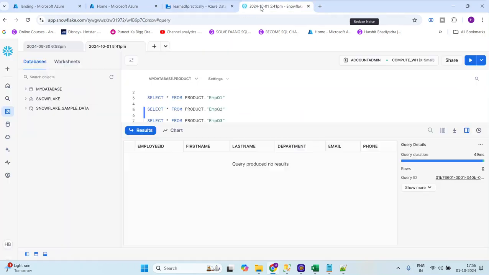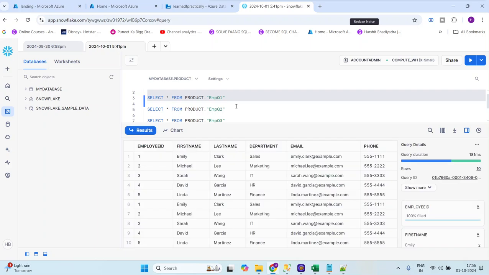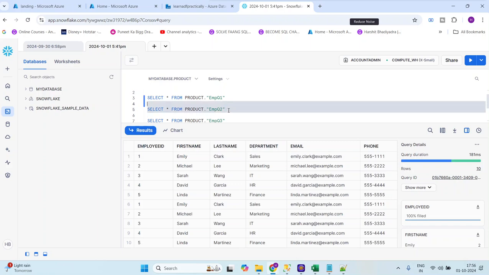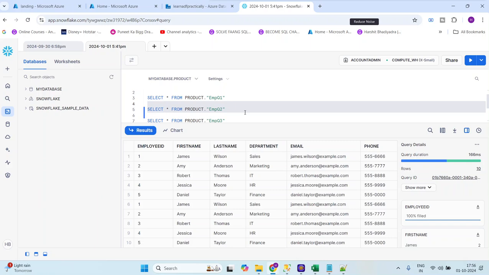So let me directly go through this table and see whether the data is available or not. If you see here, yes, we have data available, right? We have data available here in this table. Now let's see again. Yes, it also has data available.